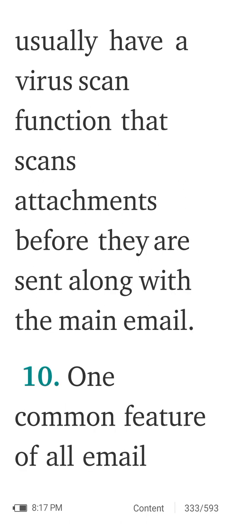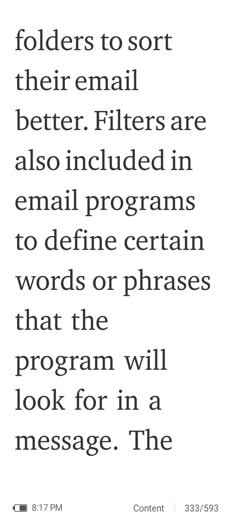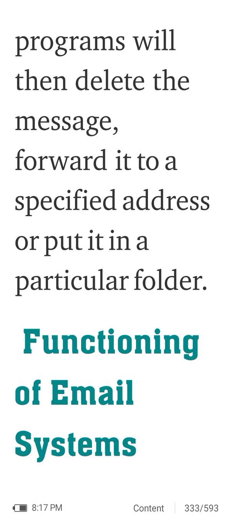Then web-based email programs usually have a virus scan function that scans attachments before they are sent along with the main email. And one common feature of all email programs is the use of folders. These folders include an inbox, drafts folder, sent items folder, and deleted messages folder. The users can also create other folders to sort their email. Filters are also included in email programs to define certain words or phrases that the program will look for in a message. The program will then delete the message, forward it to a specified address, or put it in a particular folder.